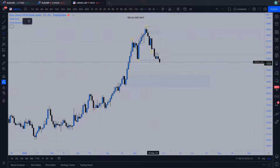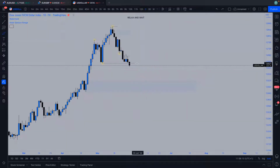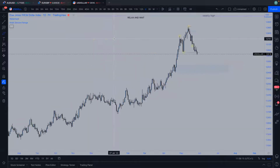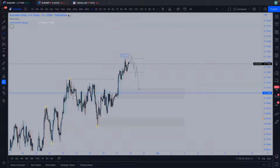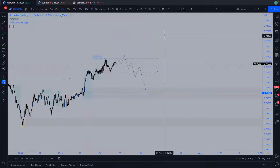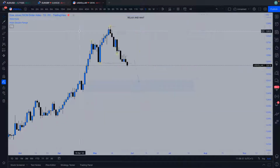So I'm going to wait for just some reaccumulations to play out to see if we do get that move, or if price is actually going to dump a little bit more. We do have a lot up on the upside that dollar can actually get taken out, but just for the time being, I do anticipate some shorter movements for the dollar, which gives me a bit more of an idea of what I want to do on AU, because I'm expecting AU to come down to then actually continue its bullish move, and dollar, I expect some sort of retracement to then actually continue its bearish move.